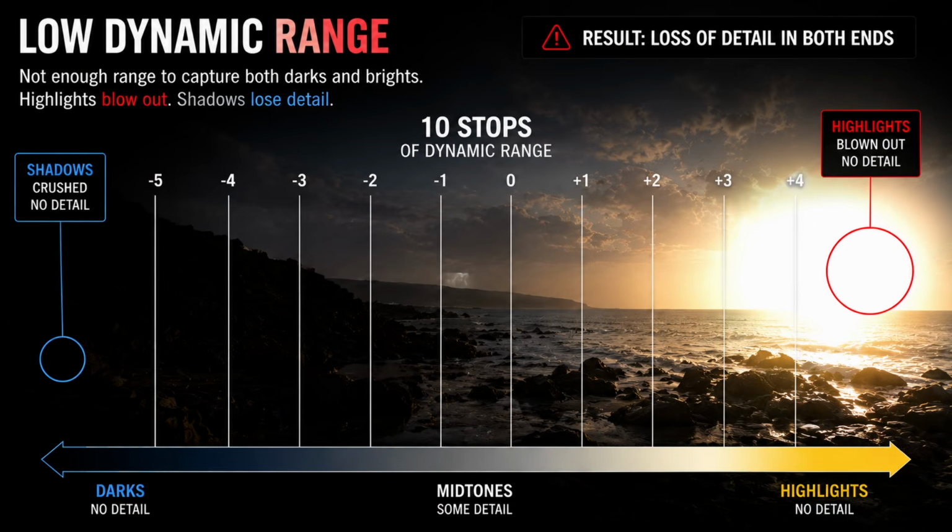The problem isn't your camera. The problem is that the scene contains more brightness than a single photograph can capture. A camera only has a certain dynamic range, meaning it only captures a certain range of light. If you want to find out more about dynamic range, watch this video linked.